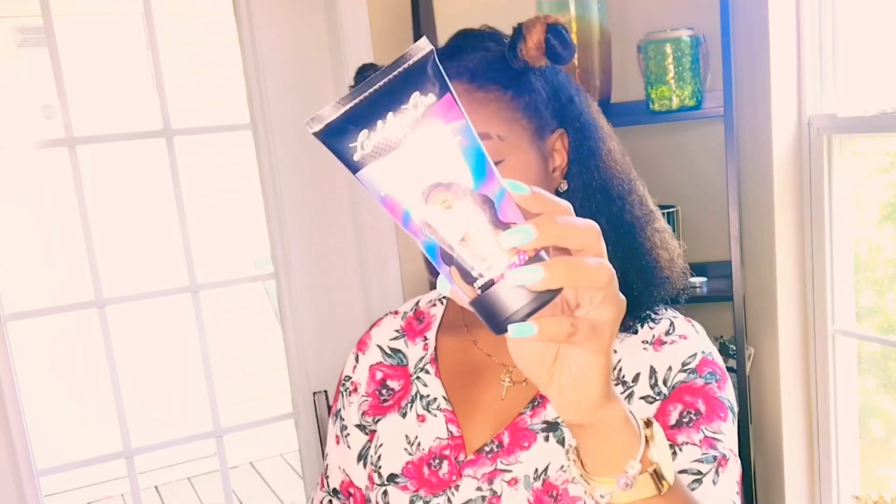The first thing I took out of the box was the Laid by Lira gel, which has a very nice scent to it, and it's very watery. It was sliding right down my hand. It slid right out of the bottle when I flipped it upside down to squeeze it, and I love that because my hair takes better to watery consistency of products. It just takes better to my hair. It helps me to detangle. It just softens everything up for me, so I definitely love that.